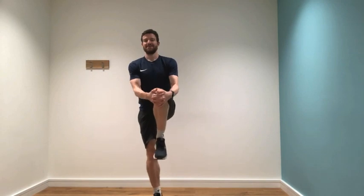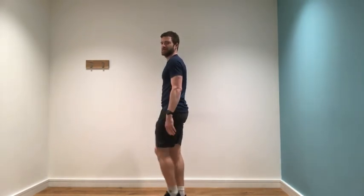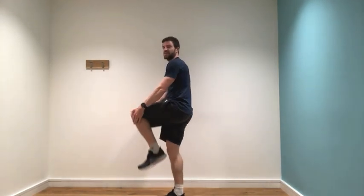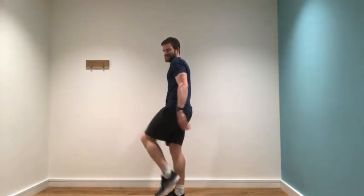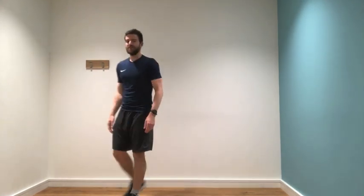So we're bringing our knee up to our chest, or as close as we can. We're pulling in, and then back down. So bringing that knee up to the chest. I jumped the gun a little bit, got us started. And back down. Looking for me side on, putting my knee back down. Some will find this really hard and not be able to hold very long. Some will find this ridiculously easy. Just a bit of a drop in tempo for us, okay? When we've done those, set ourselves up, ready to go.